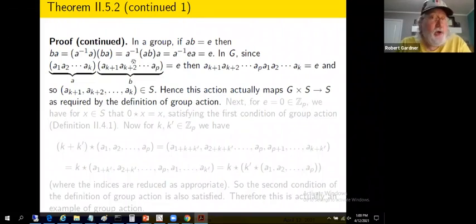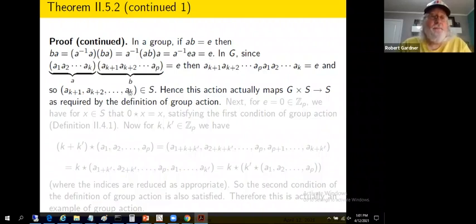Well, first off, a quick little algebraic manipulation. If AB equals the identity in a group, then B times A, we can write as A inverse A times BA, just putting the identity on the left. Associativity allows us to group A and B. We got into this by saying AB equals the identity, so I can replace that with the identity, and that simplifies to the identity. In other words, in a group, if the product of two elements A and B equals the identity, then the product of B and A also equals the identity.